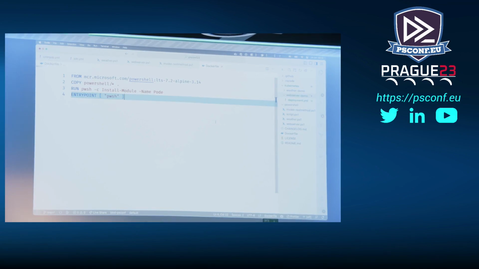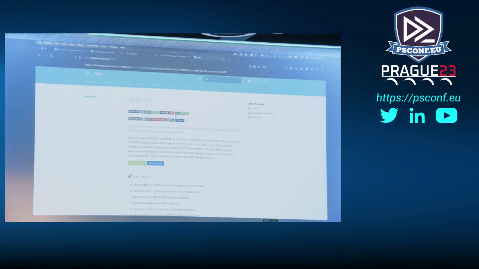So I went searching for how to create web servers with PowerShell. And you could just build it, because obviously you can run .NET stuff. So you could just do that straight off. But the thing about web servers is they have a lot of things in it. You need to deal with endpoints, different kinds of middleware, logging, et cetera. So I was just looking, and I found this Pode. We're just going to show it off.